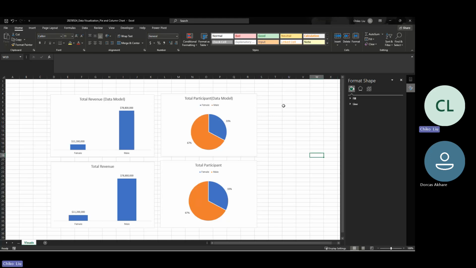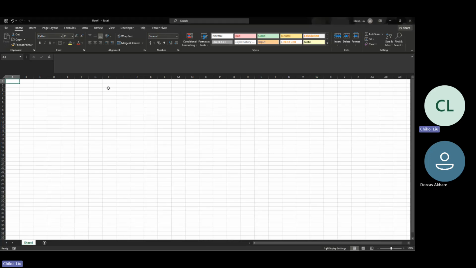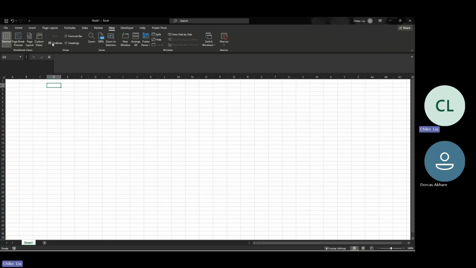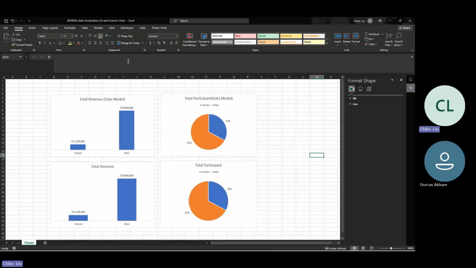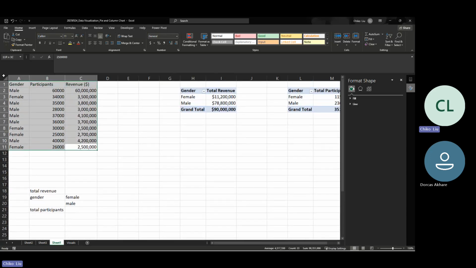Now I want to do a little introduction to you on data types and files. So let me go to View. So, data types. Now a data type is, sorry, hold on. All right. In this case I would use this data set. So this is a data set, or a table.